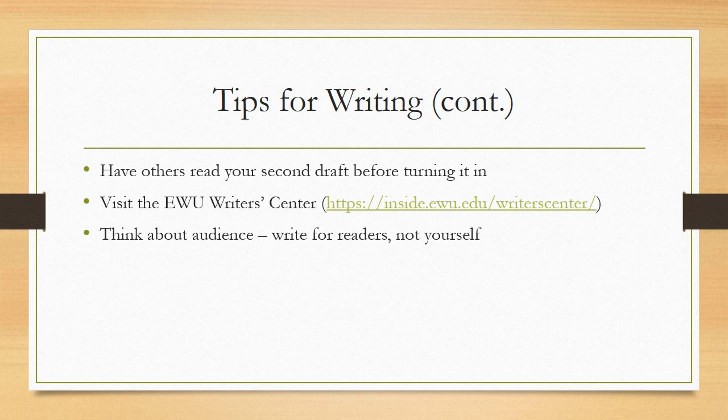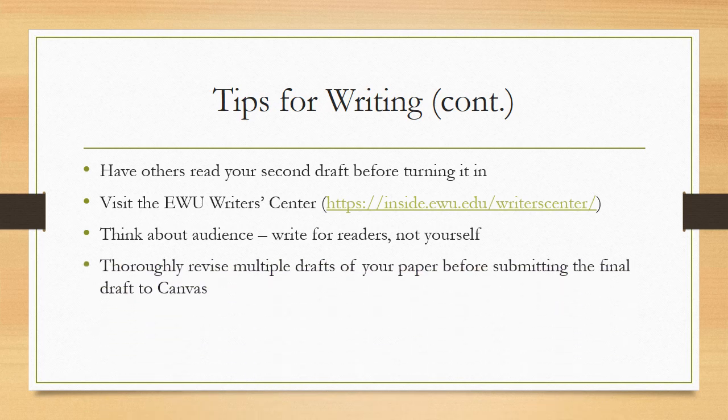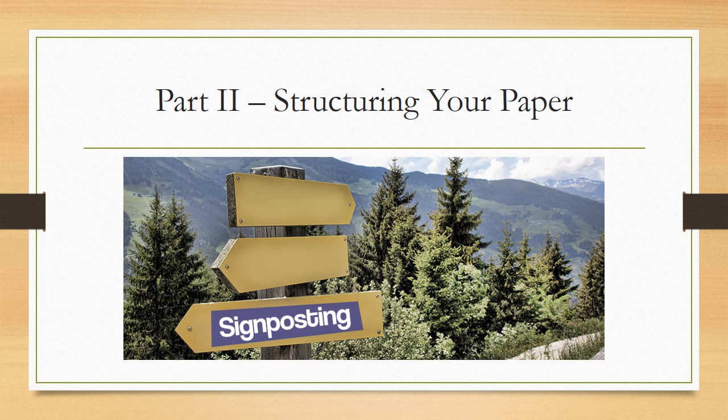Have others read it once you've done a couple or a few drafts and got a pretty solid draft. Thoroughly revise multiple drafts, so you can do 3, 4, 5, however many it takes you to get the paper right. At a minimum, I would say you want at least 3: a rough draft before you send it to your peer review partner, then the draft you send to your peer review partner via Canvas, and then your draft that you edit, your final draft. But I think it'd be better to do even more if you can. And then, of course, submit the final one to Canvas.